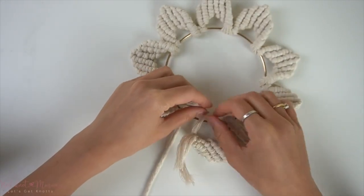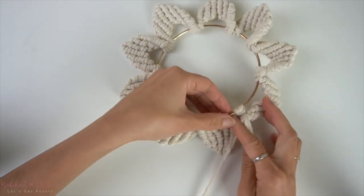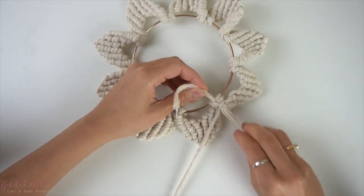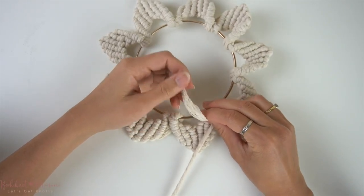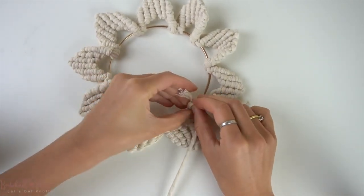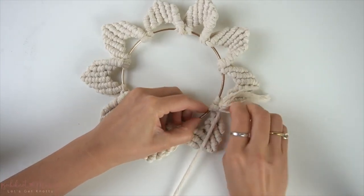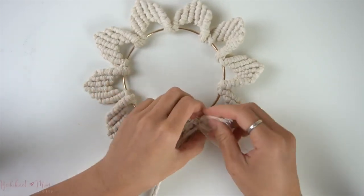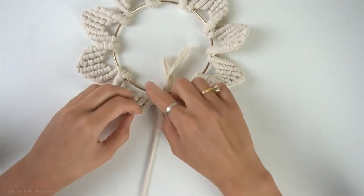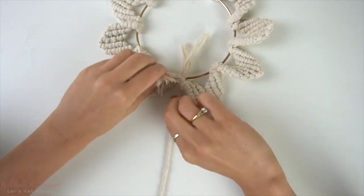Once all 9 petals are complete, we will take the working cord from the last petal and attach it onto the ring using a lark's head knot, but we're going to do so on the left side in between the first petal. Then we're going to take that cord and tie it to the cord at the very start, the other end of the lark's head knot from the very beginning. Tie a double overhand knot.